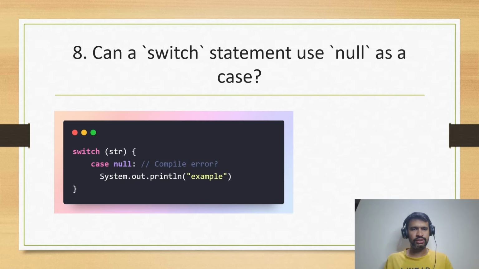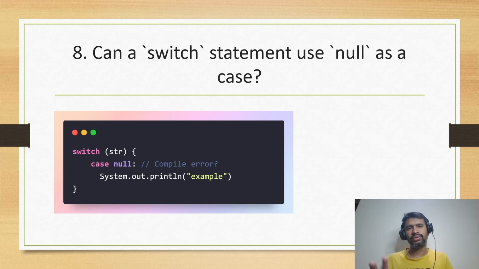So the next question is, can we have a switch statement with null as a key? Can we have a switch statement which uses null as one of the case values? Is it allowed or not? This is a bit tricky question, because in certain Java versions the behavior is different, and after that it has changed.